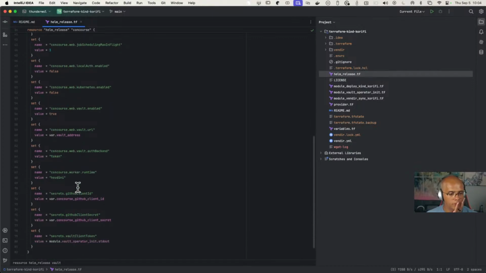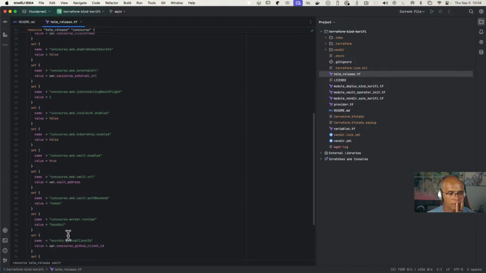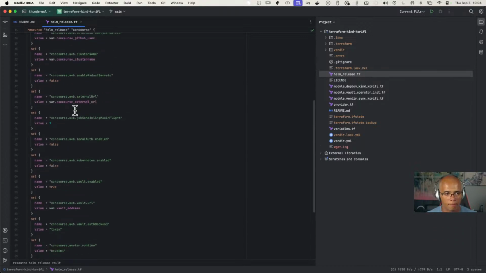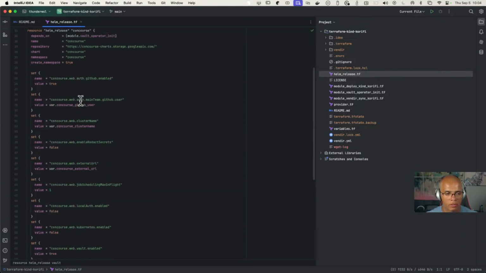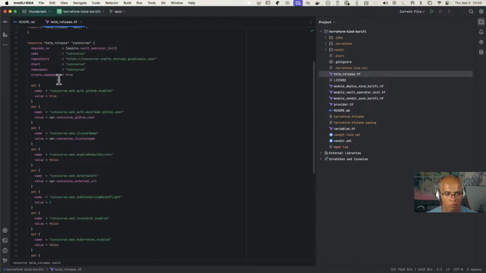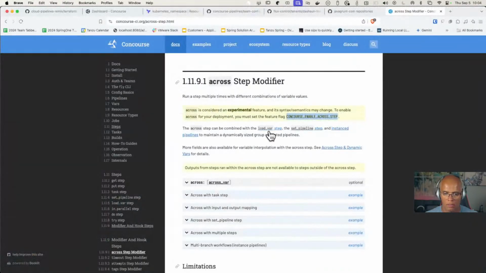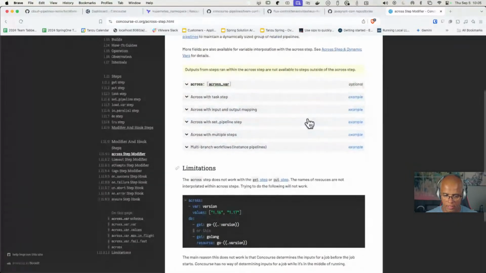So what do I need to do here? These are Helm properties. So I have to set this feature flag, but there's another way.